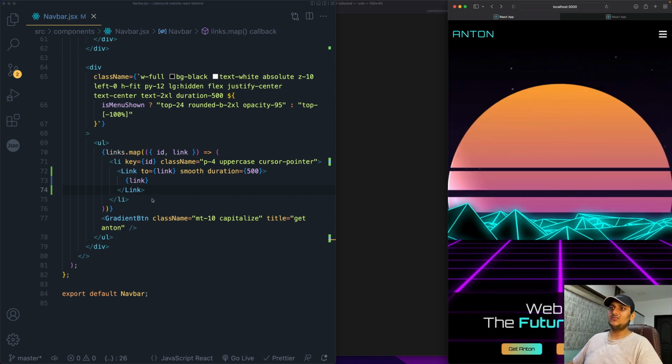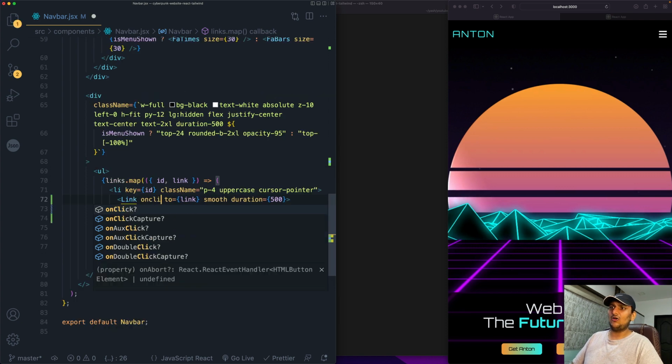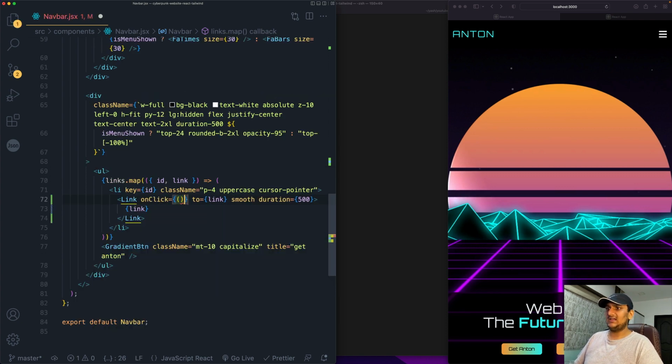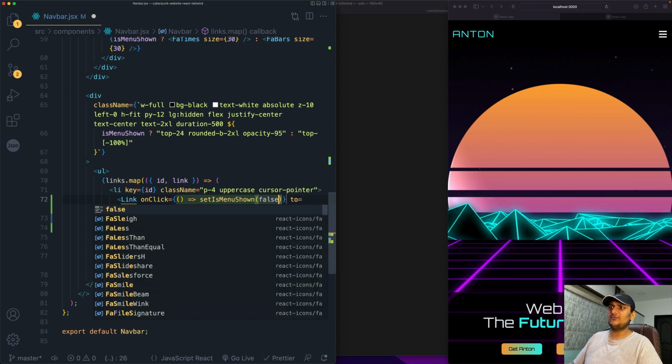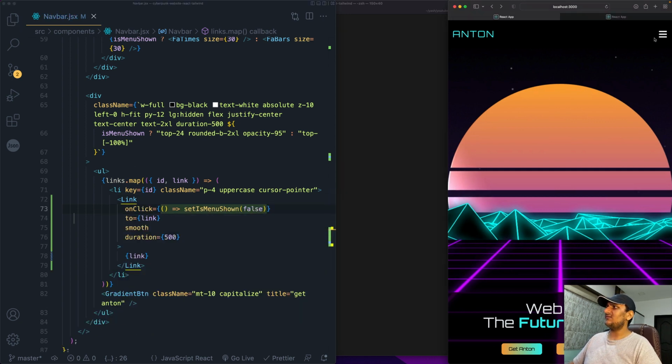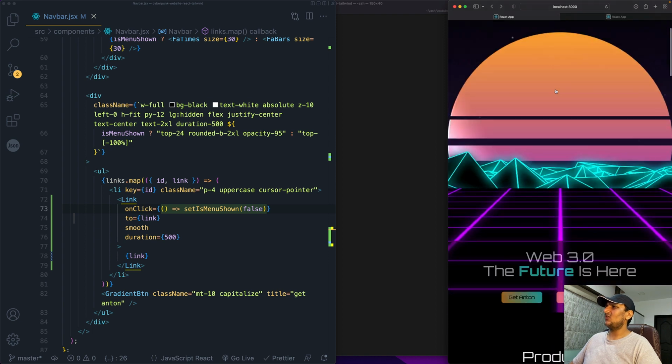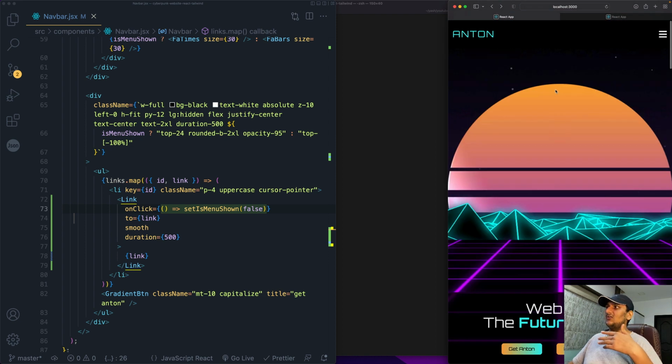So what we can do is, here inside link, we can say on click, we will say set is menu shown to false. And now if I click on products, it does scroll down, but our menu is hidden as well. So that's awesome. Now, looks like we are done with the whole implementation part.